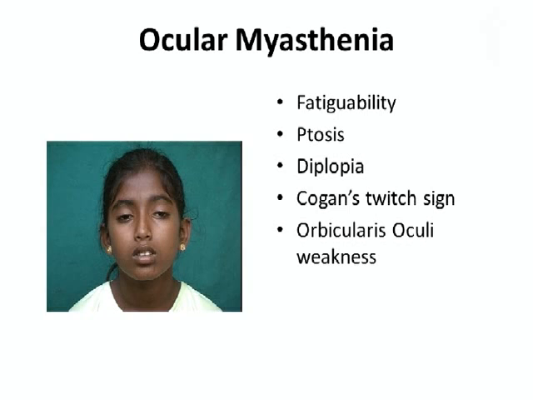And ocular myasthenia is another condition, and this will resemble any nerve palsy. It can resemble third nerve palsy or a sixth nerve palsy depending upon the presentation. But few key points are available to diagnose it as ocular myasthenia: fatigability, diurnal variation, and Cogan's lid twitch sign, orbicularis oculi weakness. These are the key points to confirm it is a case of ocular myasthenia.